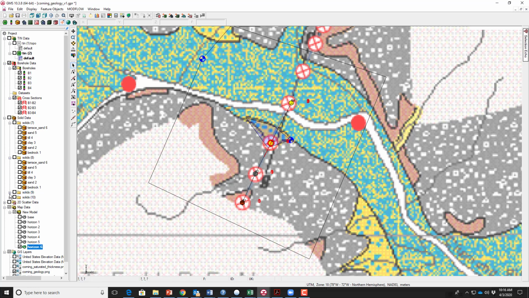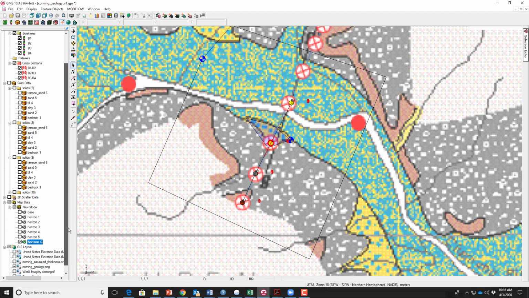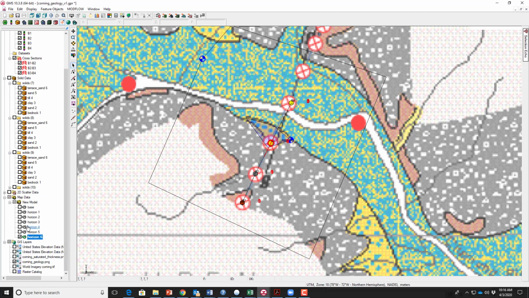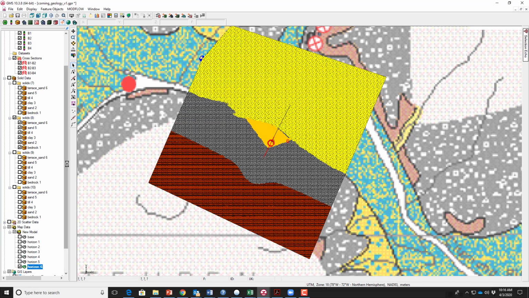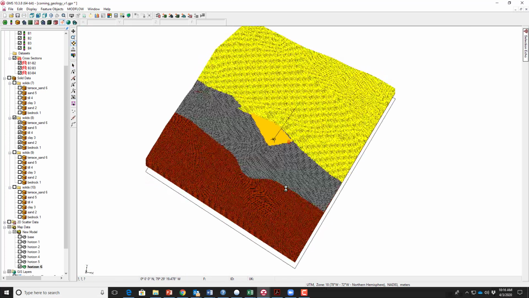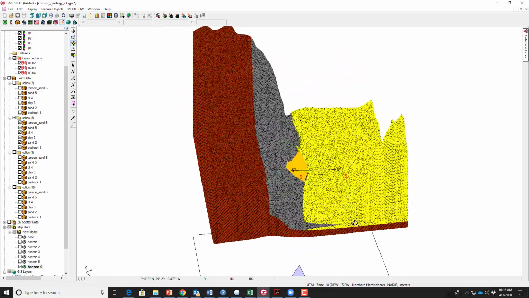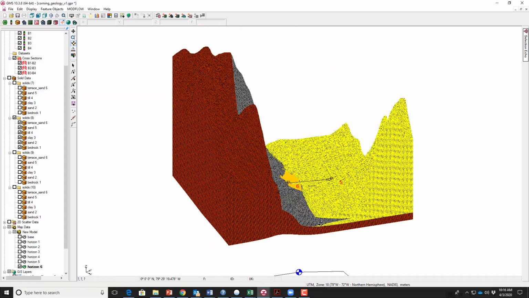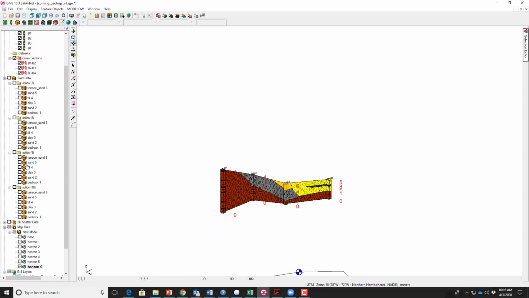So I did this, and actually the horizons that you're seeing here are my latest version of the horizons. I did this in several steps and have several solids models. Let's take a look at this one first. This is the first solids model that I made, and you can see I have this wedge of terrace sand, so that seems okay. But one of the problems that I had here was the extent of the till. So I went and modified that in my next version.